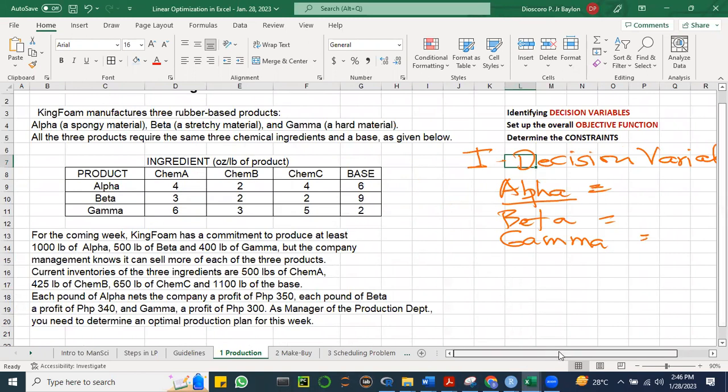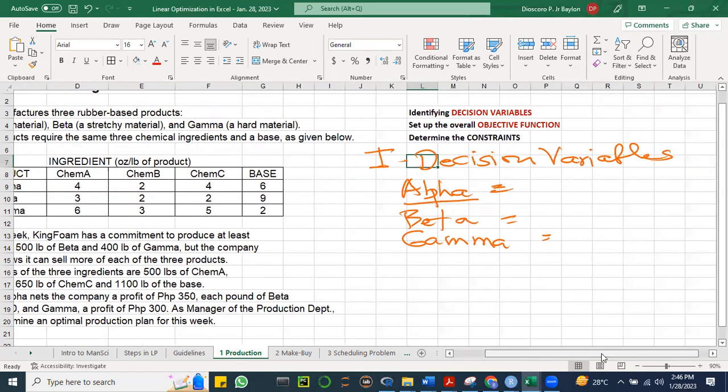If you take a look at this, this case calls for us as operations manager to determine the production plan for the week. So alpha should be the number of what? What's the dimension of alpha? We're given the dimension, the pound of the product. Number of pounds to produce, right?